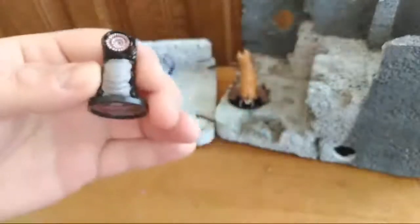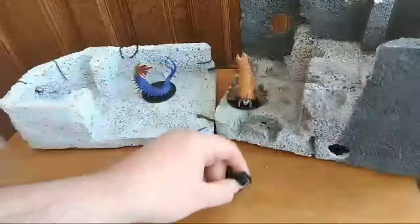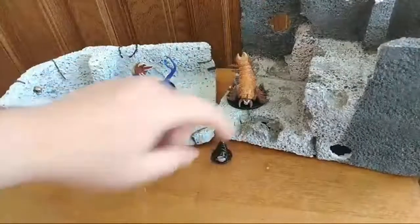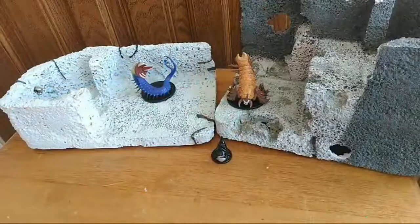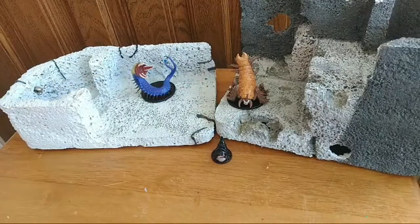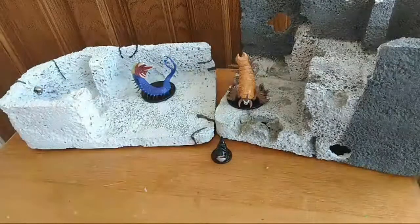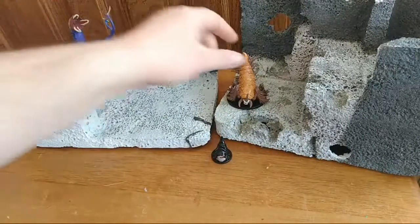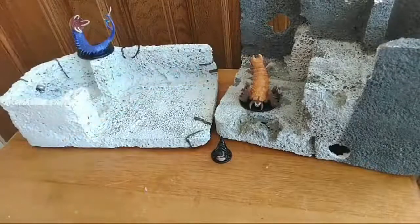Being a medium creature, imagine this guy getting stuck to someone and eating them badly. It's going to hurt pretty bad. And he'd be definitely on the ground. He ain't going to be up in no ruins slithering around. But yeah, pretty cool mini. I like his shiny blackness there. It's a pretty sweet little piece. Put him up there because this thing could probably crawl walls. This guy's probably got no chance of doing that with his size.